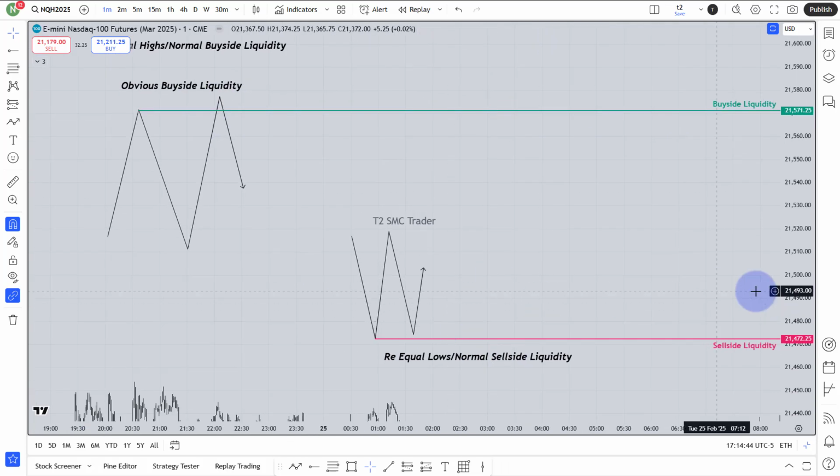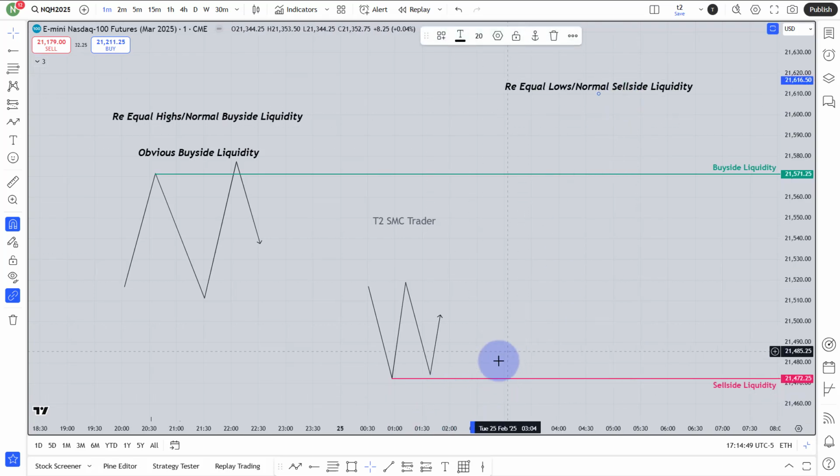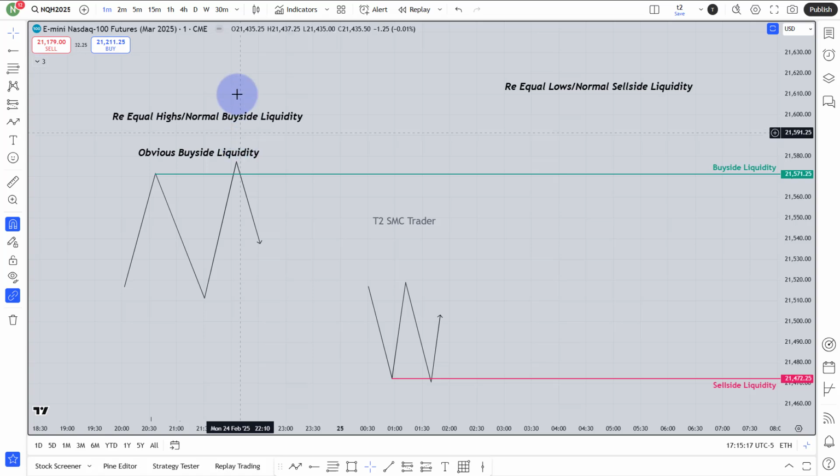Same thing here. If you take a look at this sell side liquidity, the market will take this low by a shallow run. Body has to close at the level of this low or above this low. Okay, so it can't close below the low. The body should not close below this low. The wick will take that liquidity, but the bodies are going to close above that line or at the level of this line. Now the wick can go a bit higher, but if we come here, it's not gonna be the obvious liquidity.